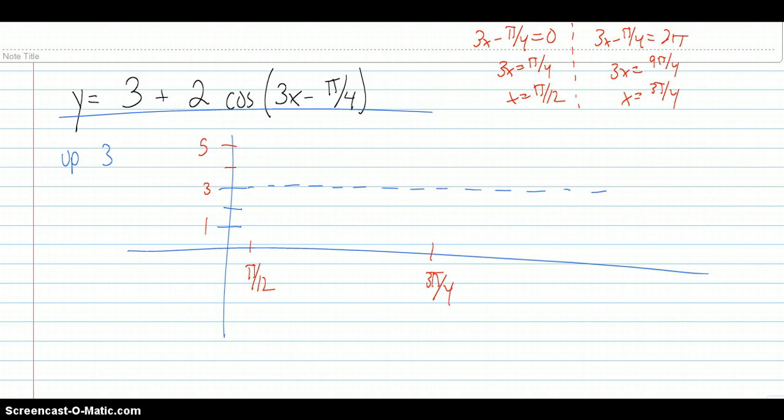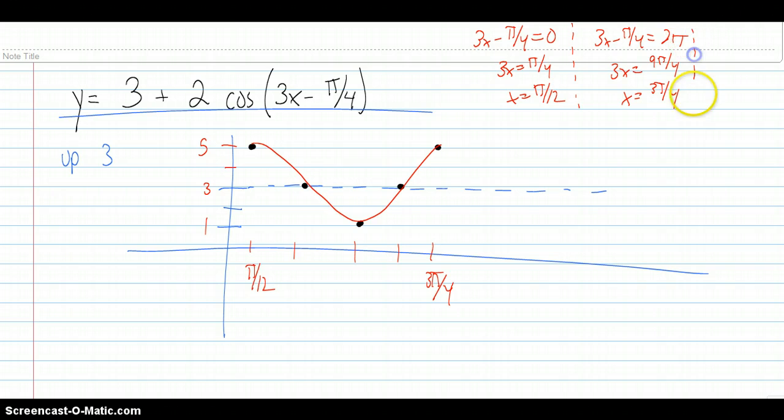Because it's the cosine curve, that means that it's going to start at the maximum, end at the maximum. Halfway through it's at the minimum. Halfway between those it's right on the horizontal axis. We can figure out those values, find out what's halfway between pi over 12 and 3 pi over 4. That'll give us that x value. Halfway between this and pi over 12, halfway between this and 3 pi over 4. You get all those x values, and that gives you the first period of the graph.